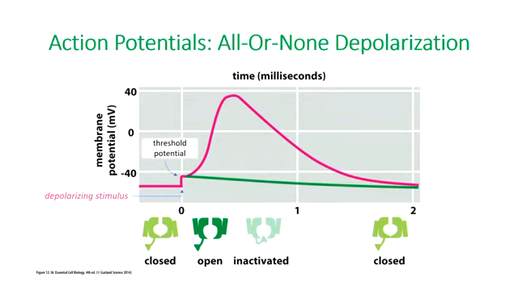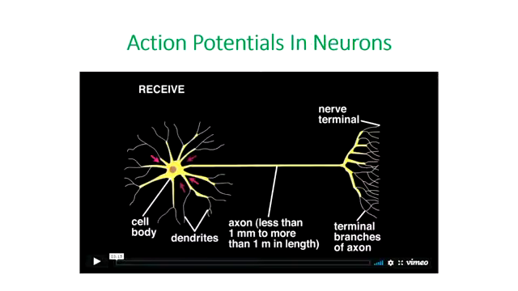We have a mechanism here now for propagating an electrical current along this axon. And so we're going to watch a little video here about how this works. But this is just a cartoon diagram of a nerve cell. Nerve cells come in different sizes, different shapes, but they share certain features. There is a cell body.